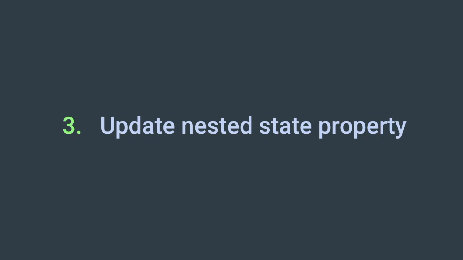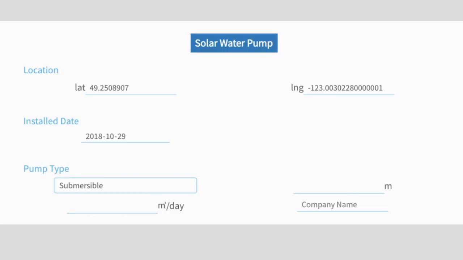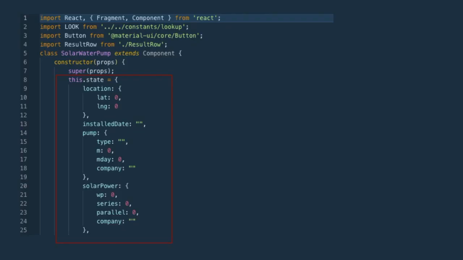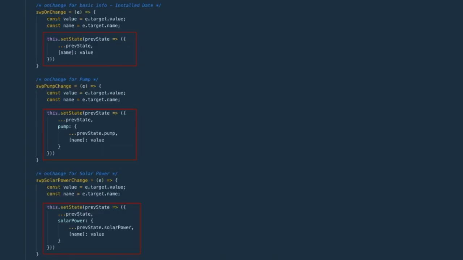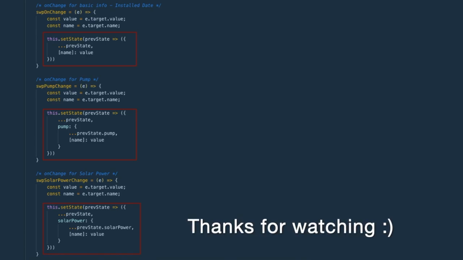The next case is when you have a nested object in a state. For example, when I need to create a form of this structure with a category, I make a nested object and it makes it easier to distinguish. In this case, I prefer creating onChange for each category because controlling becomes simpler when there is a modification to one of these categories in the future. I will cover updating nested state in the next video, so if you're not sure, please refer to that video.